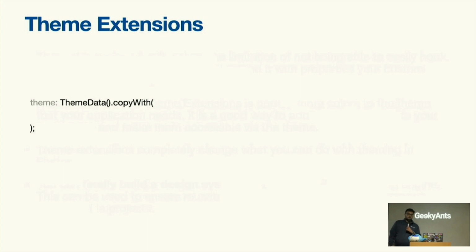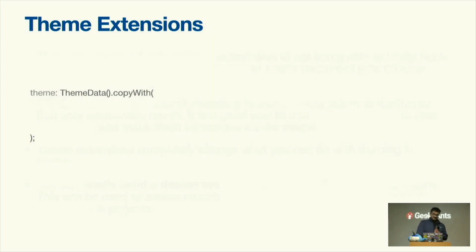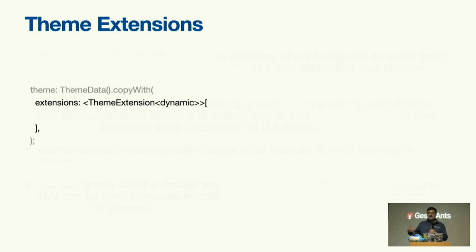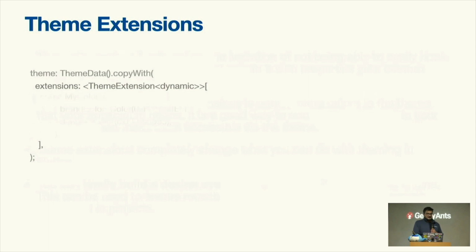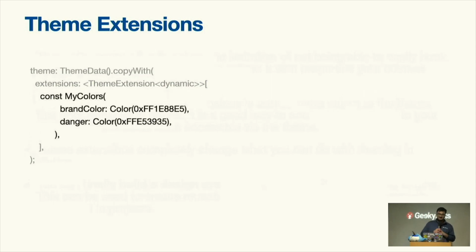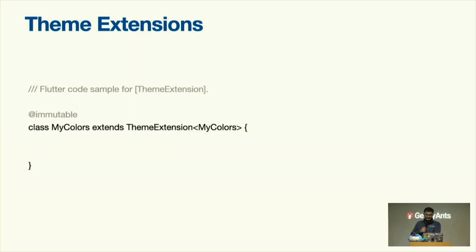Inside our theme, we'll use our themeData.copyWith and add an extension. You can add multiple extensions with different colors or different properties that they modify. In my case, I'll go with the MyColors theme extension, which would take in a brand color. And since I'm talking about semantic colors, it would also take in a danger color. So I'll do that quickly. And with this done, I'll have my theme data using that theme extension that we have built out. But now I also want to create this theme extension that we have here. So I'll type in the code for that.